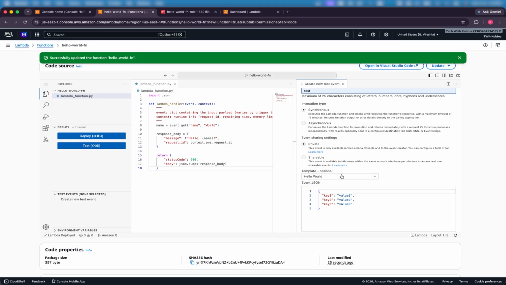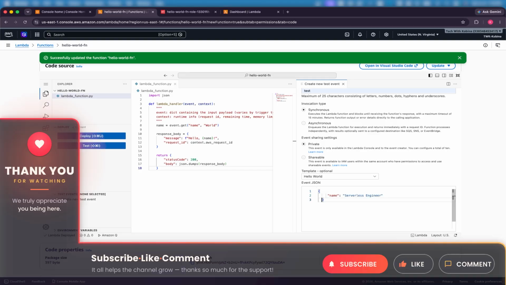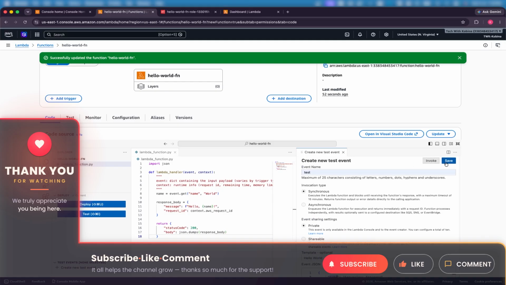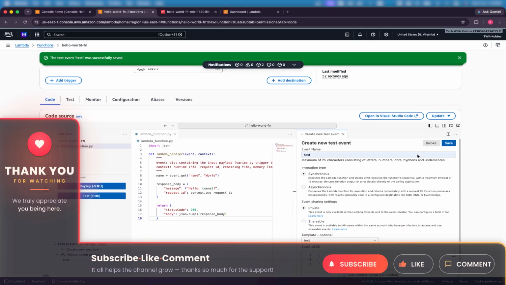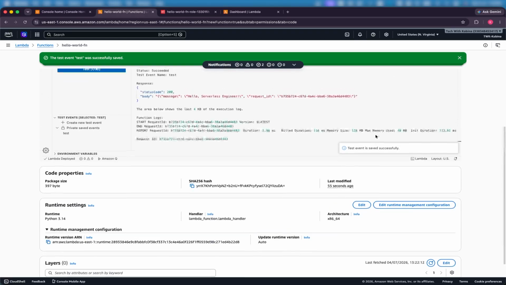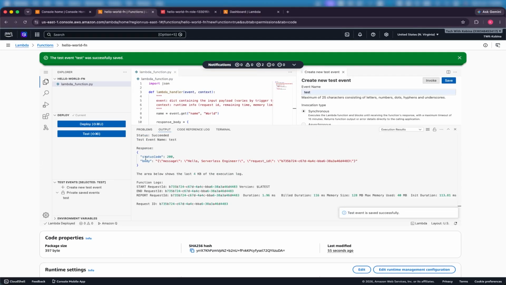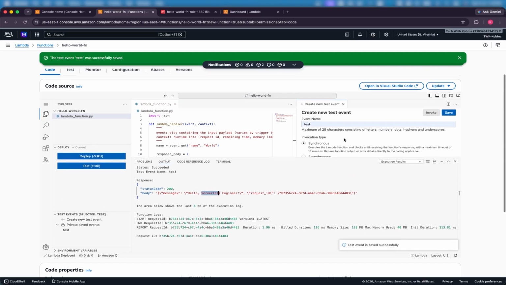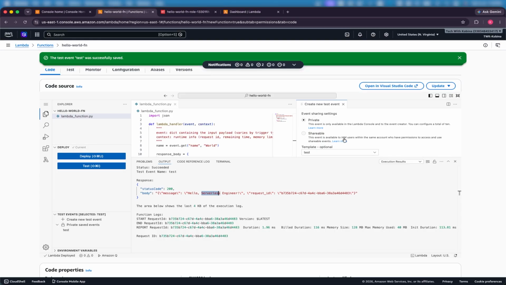So if this Lambda was tied to a bigger application, that application will bring in the event. But because I want to test the Lambda function myself, I'm just going to create my own simple event, which you have probably in the Git repo or something. What I'm having here is just a simple JSON which states the name, and the name is in here. So what I'm going to do is to come here, save my test event, and I'll click on invoke. So as you can see, now this is the response. Hello, serverless engineer, right? So this is how basically you can create your Lambda functions.